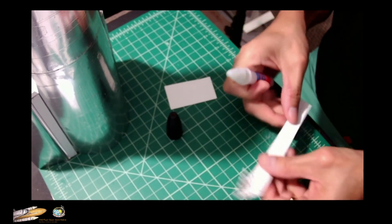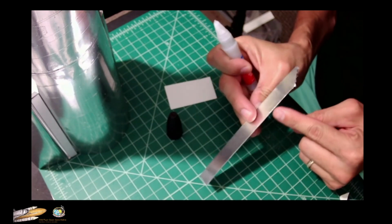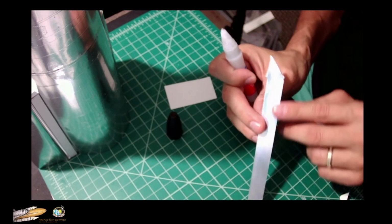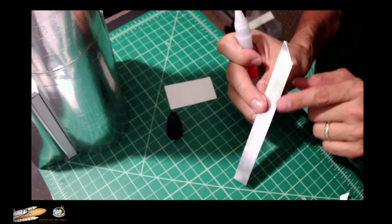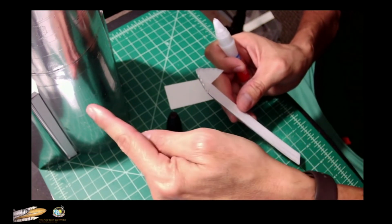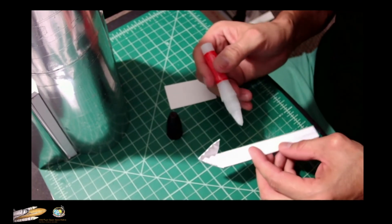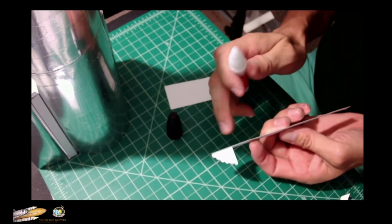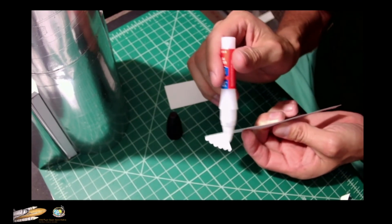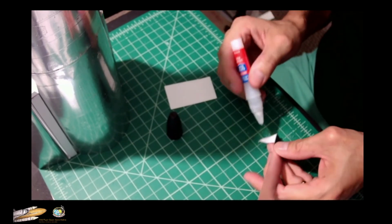We're going to apply on the opposite edge. This is the edge that will be facing towards the wing. So we cannot put glue here. That's why we apply glue there. And here we need to apply crazy glue on this section because this is the area that is going to be glued to the metallic paper.